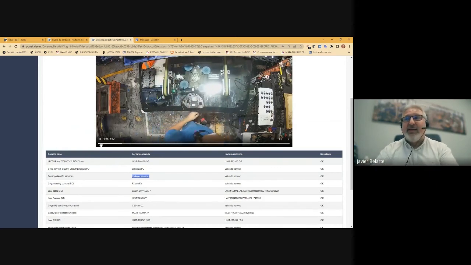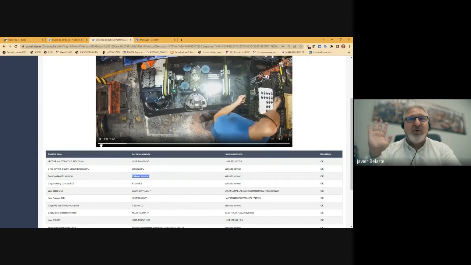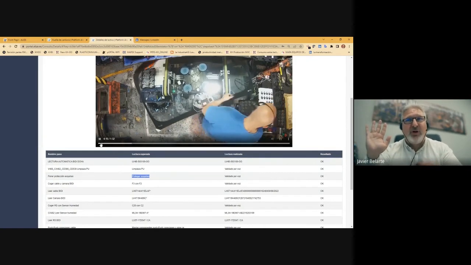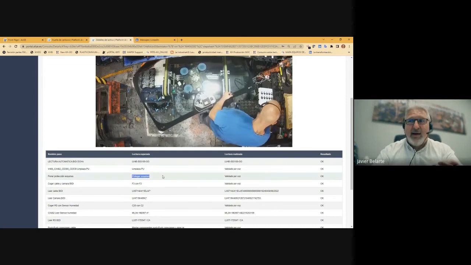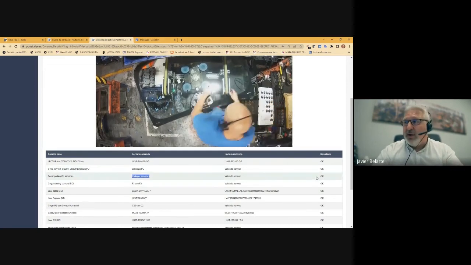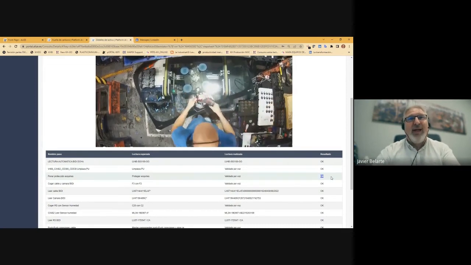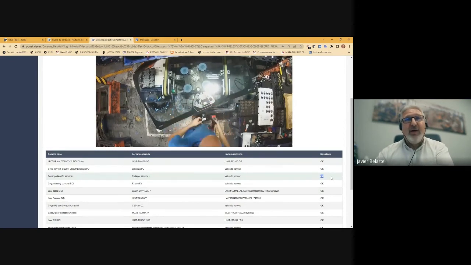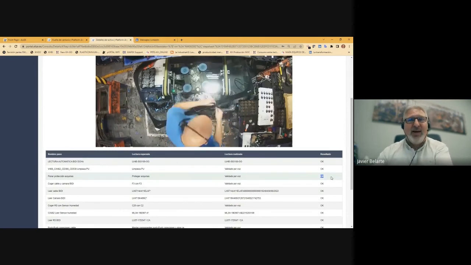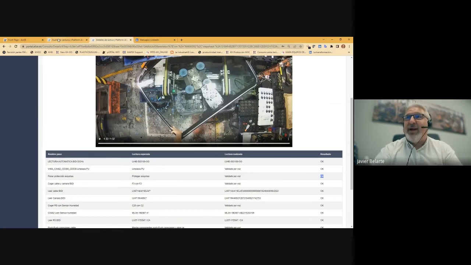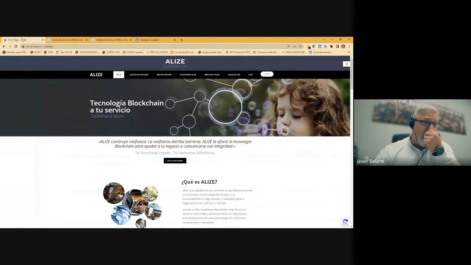If this glass arrives at Ford without this protection on the corner, the supplier can prove that he has put the corresponding corner protector on it. Therefore, the error has occurred on Ford's part when handling components. In addition, as you can see, the application has marked OK in the database. All this is uploaded in real time to the blockchain network, so whenever an operator wants to inspect the manufacturing process of one windshield, he can do so by scanning the QR code.